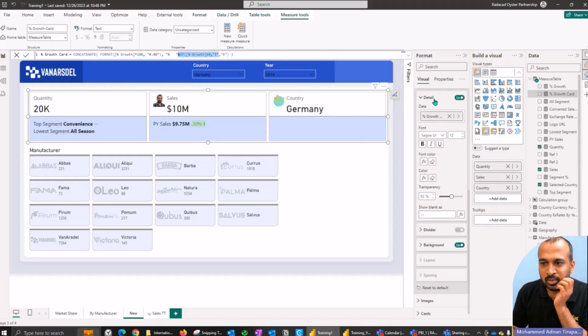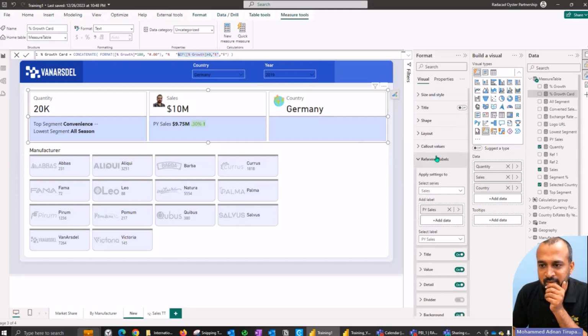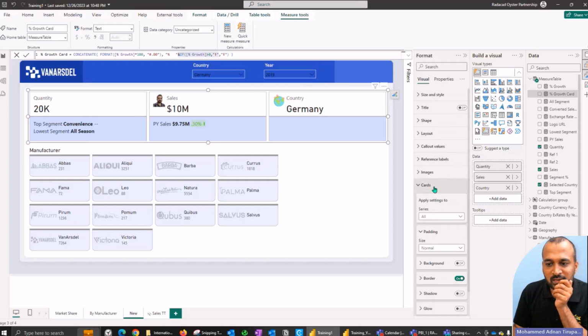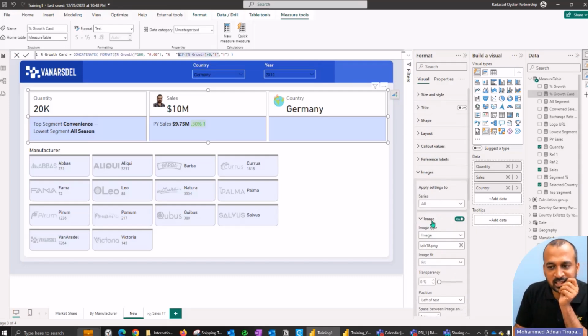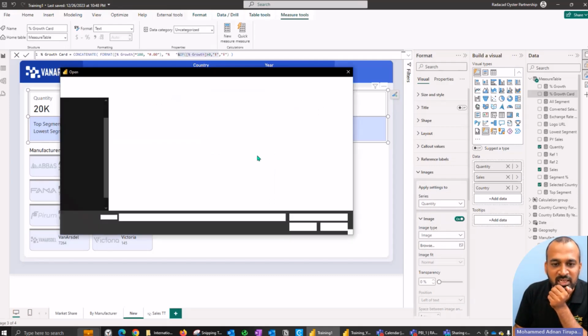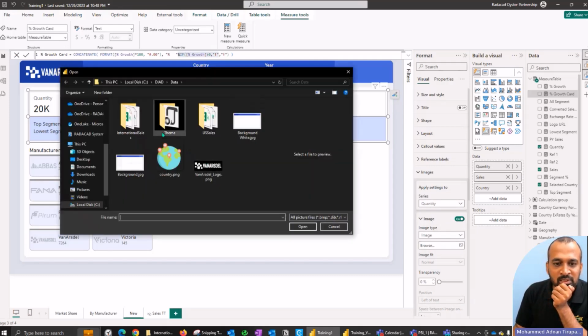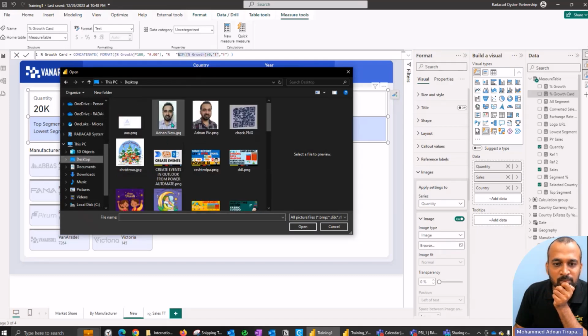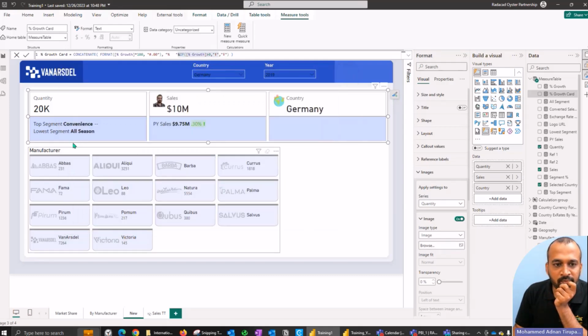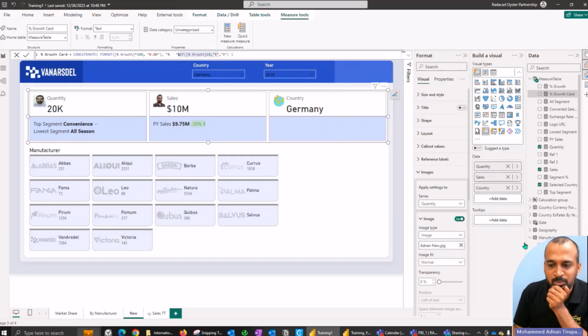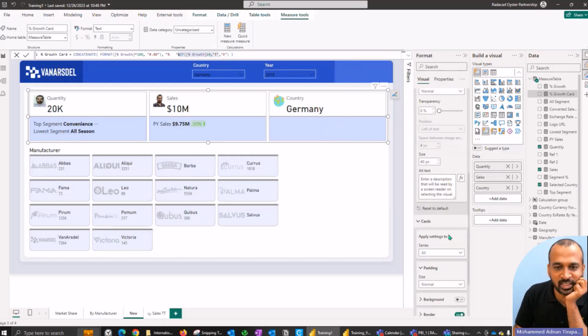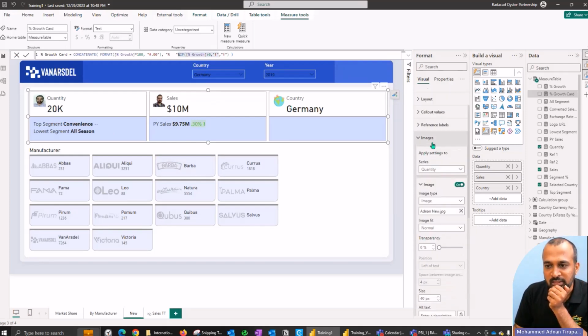I can also use the rounded rectangle for this. We can also add images here. That's what I added here, series by series, selecting this particular quantity and here selecting an image, which is showing nothing right now. If I browse and add an image, for example, let me take my image from the desktop, which is now showing up. That's how beautiful it is. We can realign it to fit however we want. I did a similar thing for these two as well.